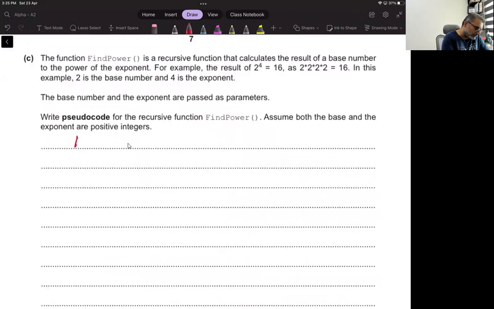So, function find power, base as integer, exponent as integer, and it returns an integer.